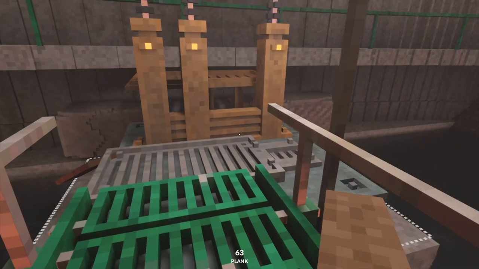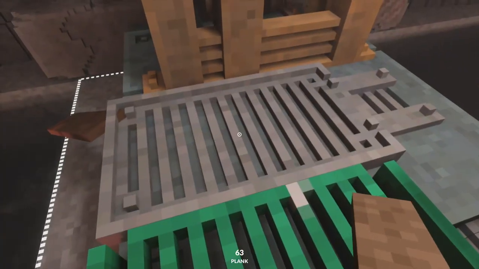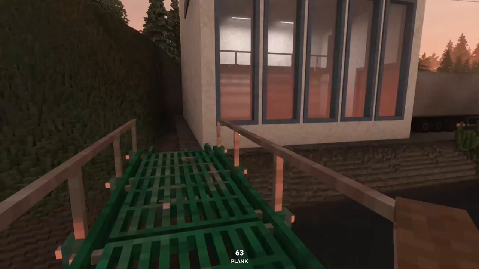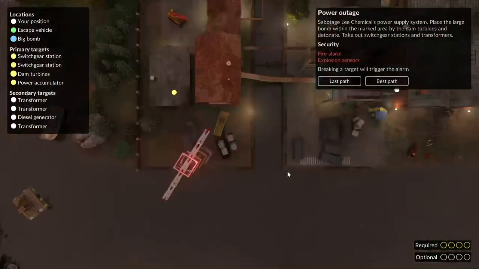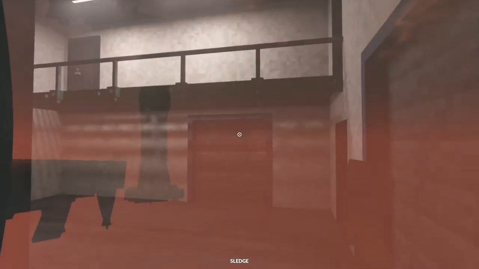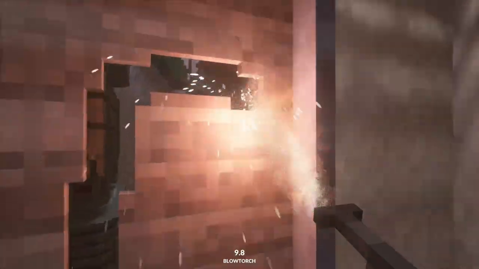I think using the really, really big bomb, I'm going to drop down on the top of this. That should hopefully set the whole thing off. So our second to last objective, because I haven't forgotten about this one, is inside this building here. I'm going to use the blowtorch just to be careful, be on the safe side.